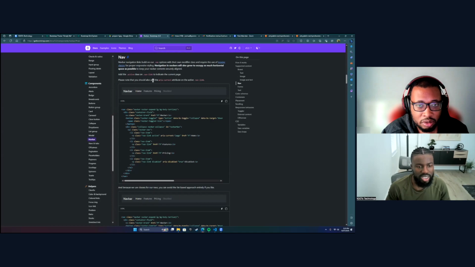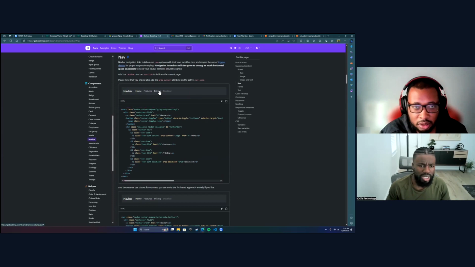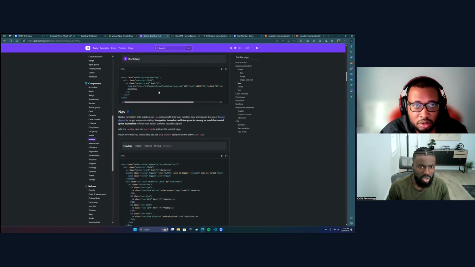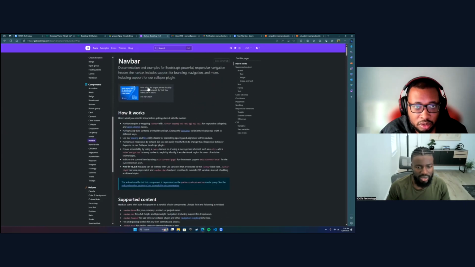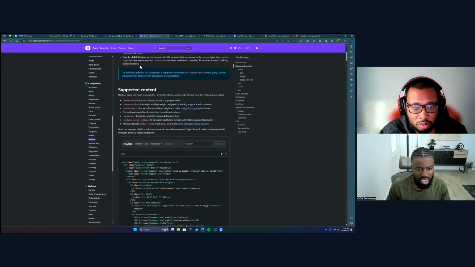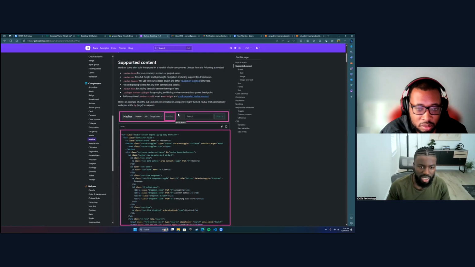So this is showing you how the actual nav bar works in Bootstrap. So this code that you're looking at is what creates this. Okay. Yeah, and I think that you might have. Can you scroll up a bit? Let me see. Yeah, scroll up some more. Scroll all the way up. Okay, there we go. Scroll down a bit. Yeah, so you see this code is showing you how all of this stuff works. It's showing you how to create a disabled link, showing you how to create a drop-down link, a regular link. It's showing you all these different aspects.